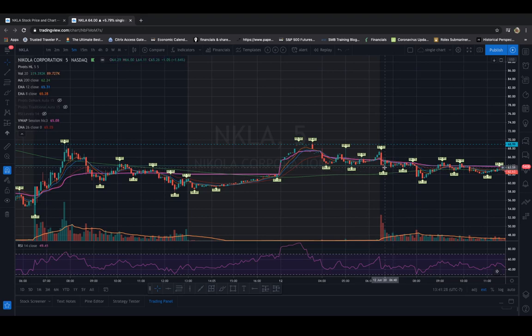I entered my first entry. What was it? My first entry was at 65.35. I limited in with a half size position. The reason being, I reasoned if we were unable to hold the 64 level, where we have seen some buying before in this pre-market level, I would want to wait for that hourly higher low to shop for maybe 5-minute oversold conditions into regular cash open or later in the day, so that it could be a bit lower than I had originally anticipated, and that this is not where the hourly higher low was. Something I constantly tell myself is being early and being wrong feels the same. So I could be wrong that the hourly higher low is here, and I would want to be appropriately waiting for the right entry.